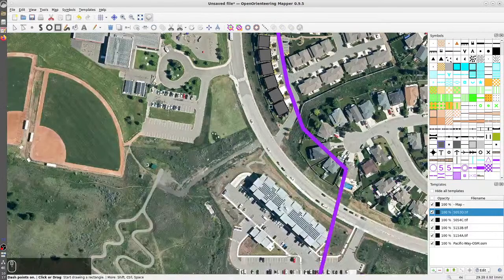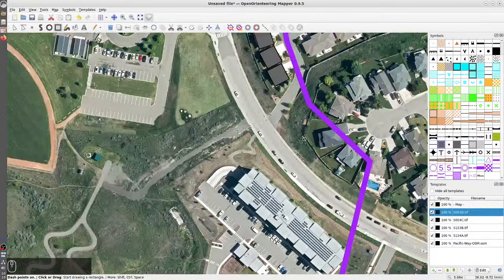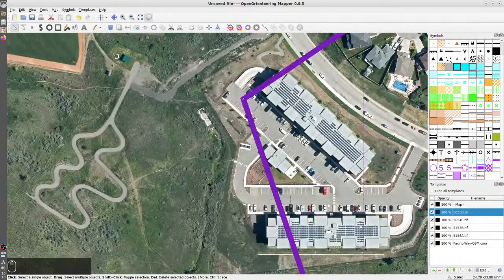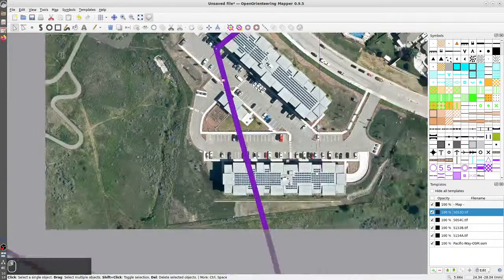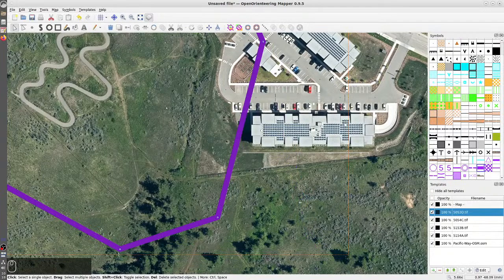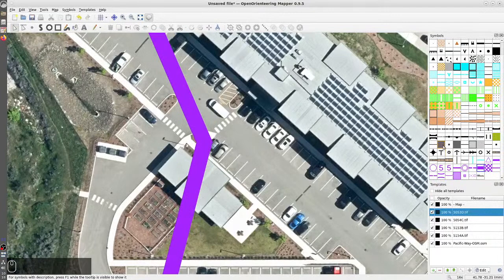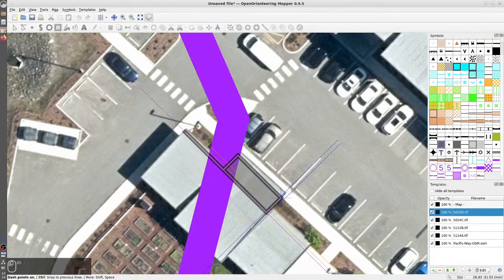All right, so this is a bunch of brand new condos that didn't exist in the imagery I looked at earlier, so it's a good thing there's some newer city imagery. I don't want to map these. There's a nice fence that runs all along the edge, and so I'm not going to be sending any participants through here because it's a private area. So I will just adjust my edge of map plan accordingly. You can see the corner on the edge of the fence there. And again, I'm not going to be too picky about any of these building shapes because it's just going to be an out of bounds area.